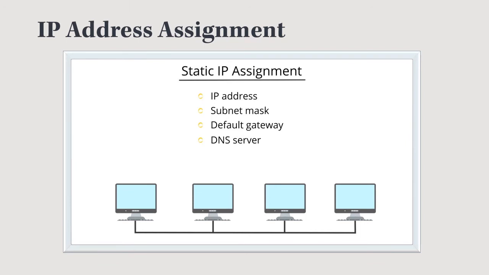So now we're going to take a look at IP address assignment. One way that we can assign IP addresses to our computers is to use a static assignment. And what static means is that we're going to manually go in and configure or set up these IP addresses. Now, this is absolutely something that can be done. It's something that had to be done on early networks. You would go in and assign an IP address to that computer, set up the subnet mask that it would use, and set up the default gateway and the DNS server.